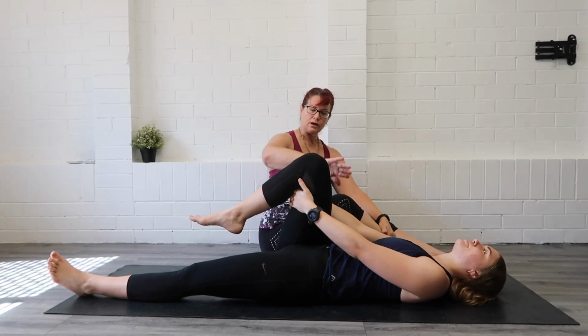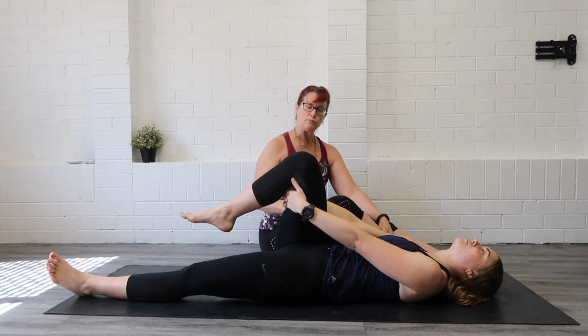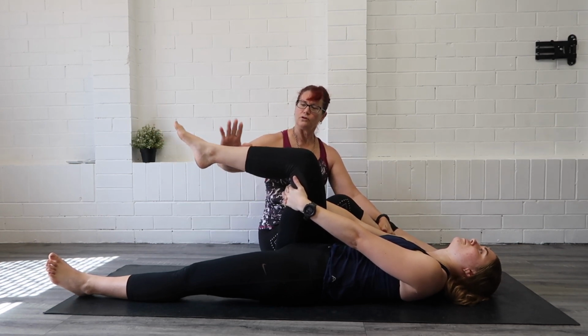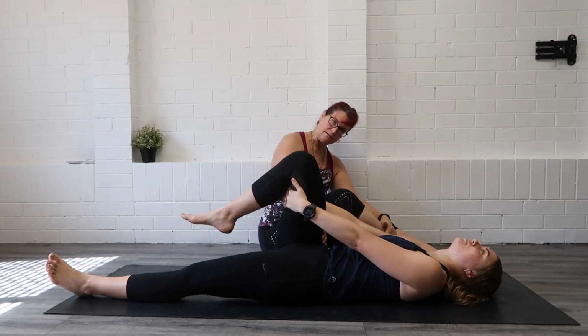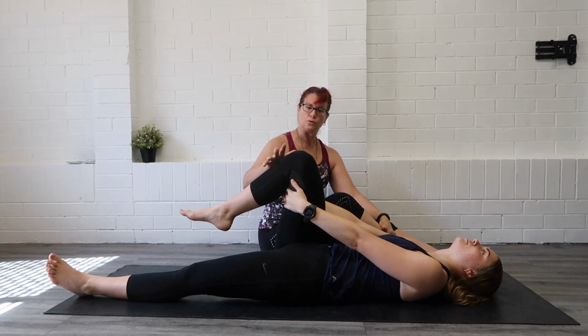Yeah. So now we're going to push the knee into the hands. We're not pulling the leg this way, we're pushing the leg that way, and we're restraining with our hands. Don't let your foot rise up. A lot of people try and push this way. We don't want that involved at all. Pushing the knee, that activates down through here, and activation causes release. Do that for a count of 10, 9, 8, 7, 6, 5, 4, 3, 2, 1.